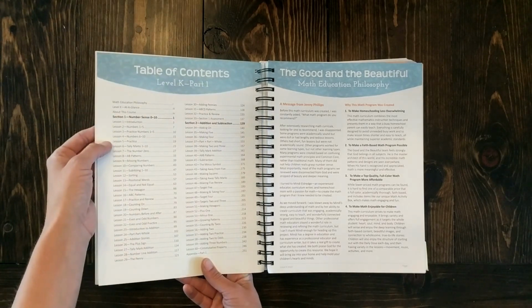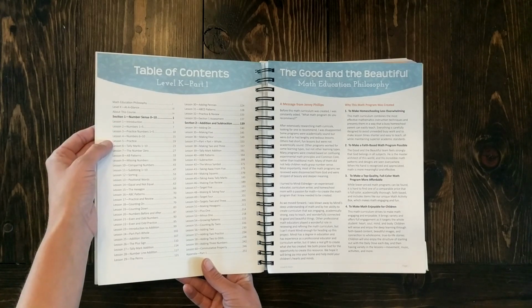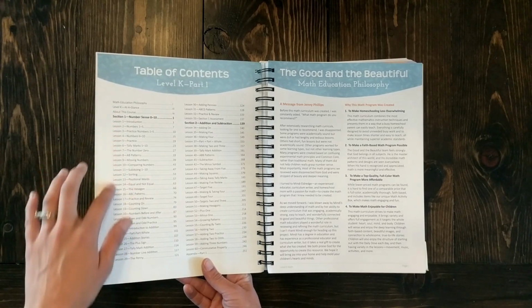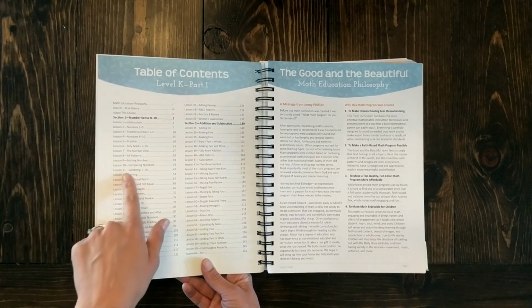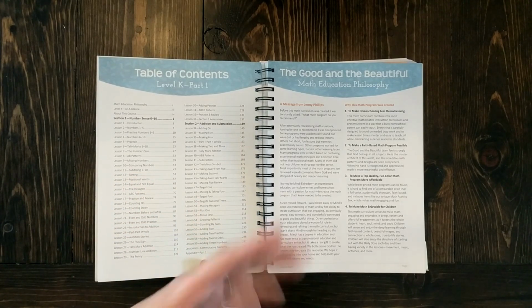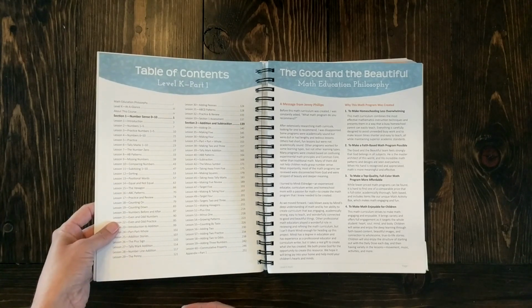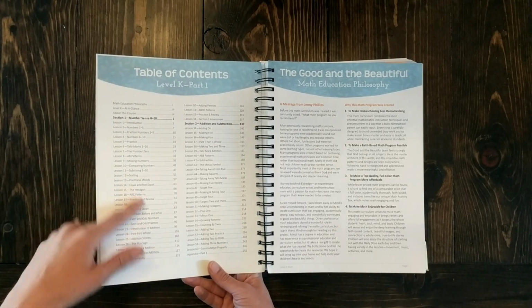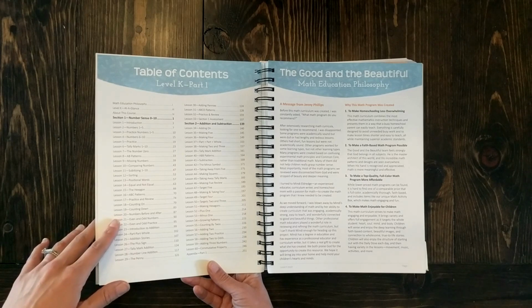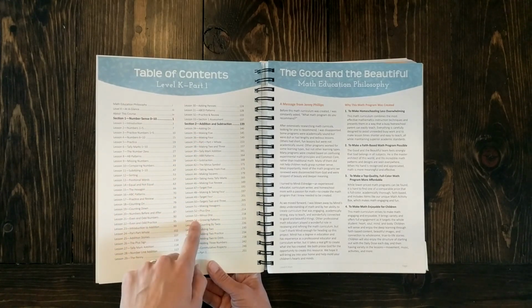So as you'll see in this first section, you're really focusing on practicing numbers 1 through 5 in the beginning, and then they introduce 6 through 10, and then they introduce them in multiple different ways, like tally marks, subitizing, which is when you are looking at a number and are able to just tell how many there are. It's really something that comes along with dice. That's a skill that comes along with dice. And then other things like shapes, basic shapes, patterns, counting on and counting down. And then it kind of gets into a little bit of addition here before going into full-on addition in section 2.